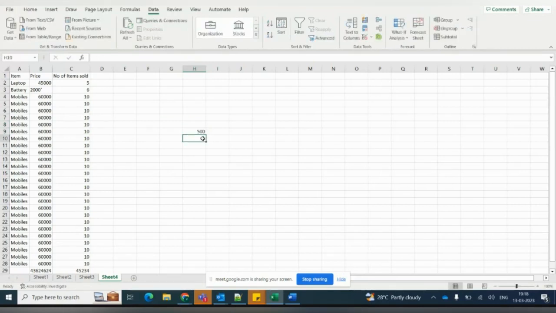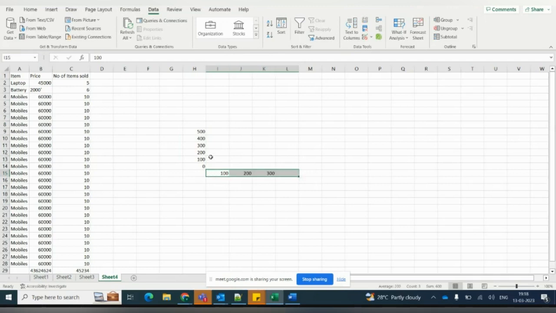500, 400, 300, 200, and here it is 0. On the vertical axis, also 100, 2, 3, and so on, it will go on. So this is a vertical axis, and this is horizontal.